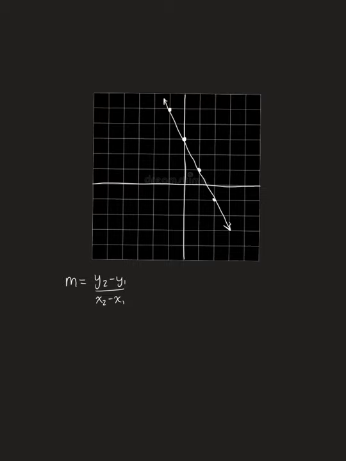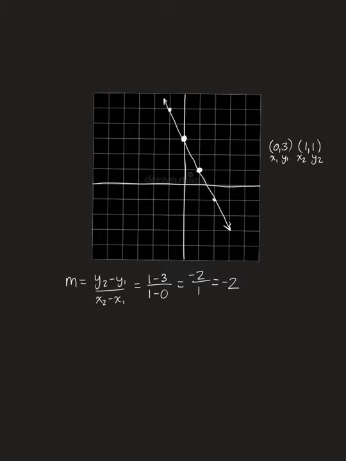So if I were to take two coordinate points on this graph here, so I'm going to take this one here and this one here. So that first one, the coordinate point is 0, 3. The second coordinate point is 1, 1. So what I'm going to do is I'm going to label them x1, y1, x2, and y2. Then I just plug those values into my slope formula. So I have 1 minus 3 over 1 minus 0. So 1 minus 3, that's negative 2, over 1, which is negative 2.